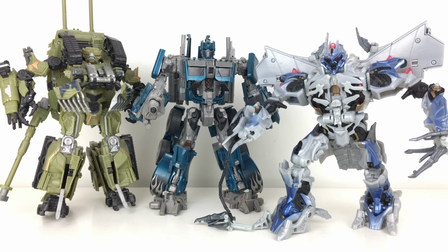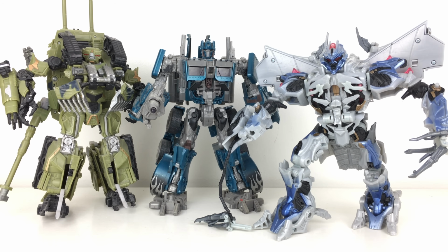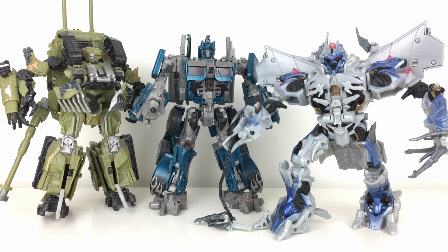I wanted to try and complete all of the first movie figures, as well as have all versions of Megatron, and I've got to say that this is still one of the better 2007 figures to come out of that wave. I think it's rather movie accurate. Of course, nothing compared to what we got with the Studio Series and the Masterpiece, but when you actually compare it for its time, it really is well done.